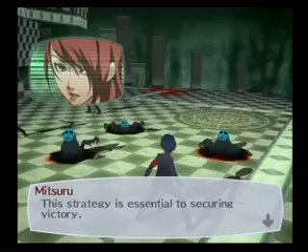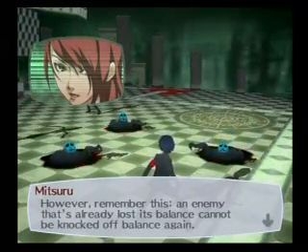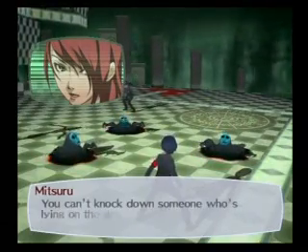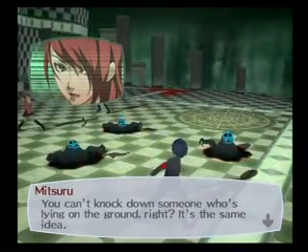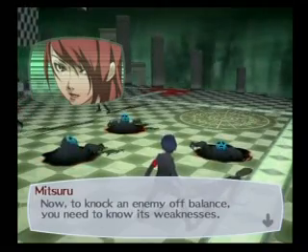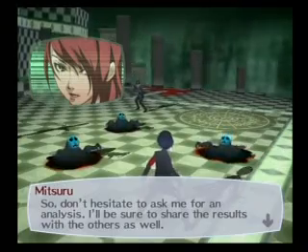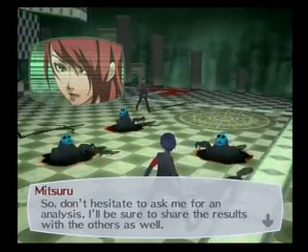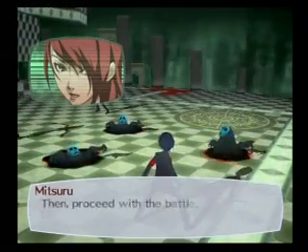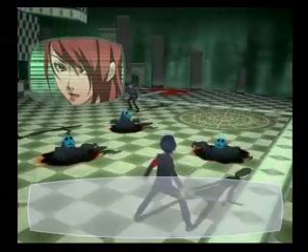This strategy is essential to securing victory. However, remember this: an enemy that's already lost its balance cannot be knocked off balance again. You can't knock down someone who's lying on the ground, right? It's the same idea. Now, to knock an enemy off balance, you need to know its weaknesses. So don't hesitate to ask me for an analysis. I'll be sure to share the results with the others as well. Got it? Then proceed with the battle. Use what you've learned to quickly dispose of the enemy.